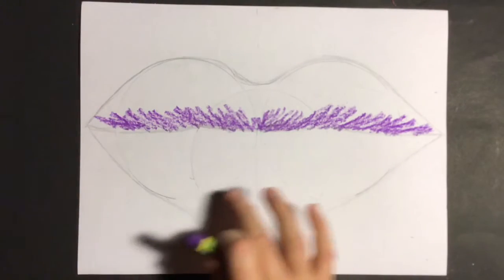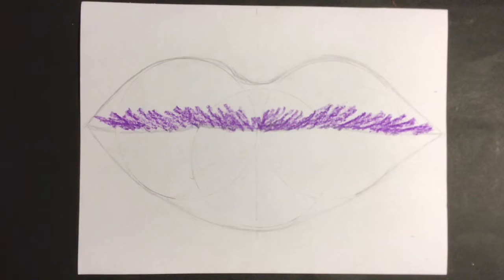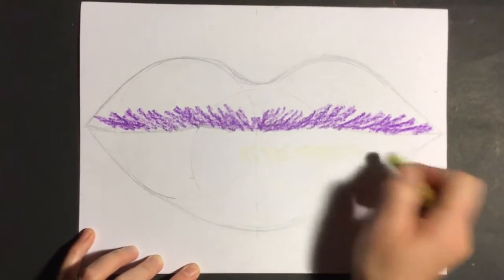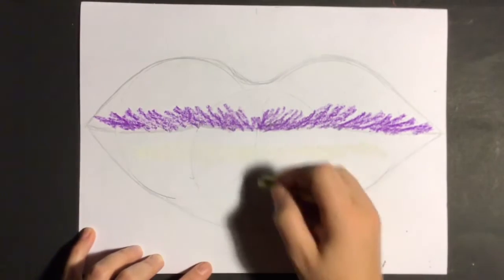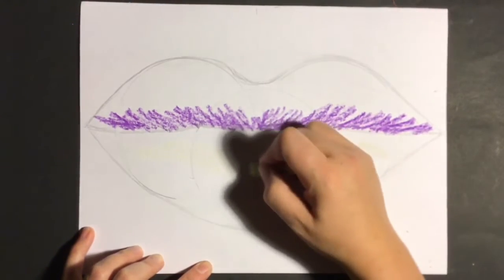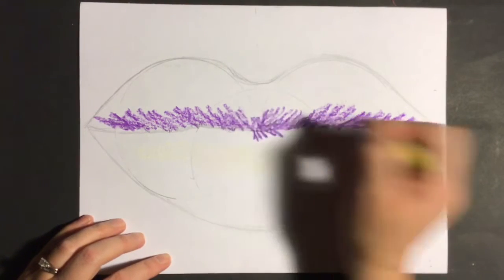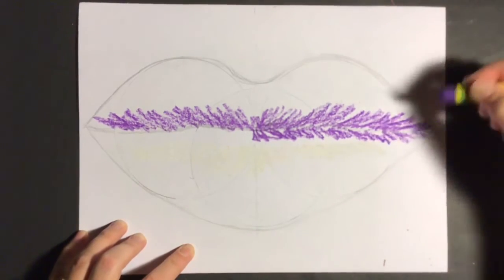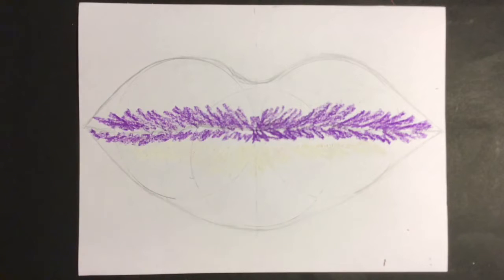Also want to round the bottom lip. I know that there's a bright highlight that occurs in here, so I'm going to work with my white, and I'm going to create that bright spot. Still creating those rounded lines in there. Then I'm going to continue like I had in here with my purple, rounding away from that line. And then my next color that I want to use is blue.